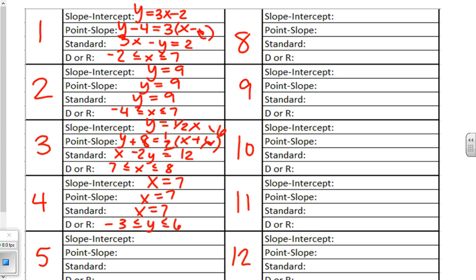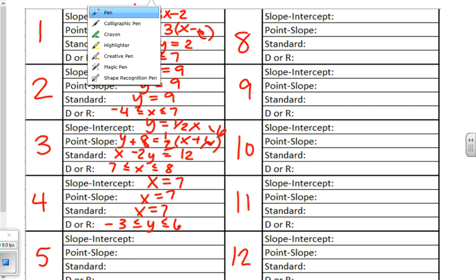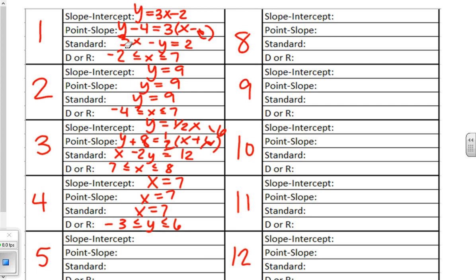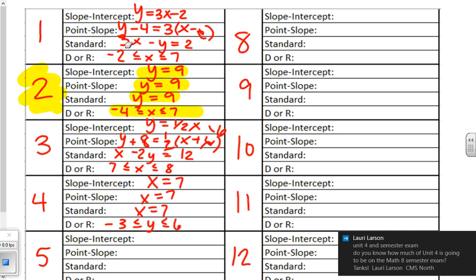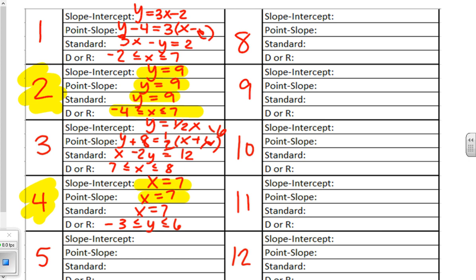A few things to point out. Get some sort of a highlighter going here. Line 2 here, this was a hoy, right? You'll notice these 3 are all the exact same. Hoys and buxes go real fast on this sheet. And then again, I had my domain because it was a hoy. But then down here, where I've got my bucks, line 4, I've got x equals 7, x equals 7, x equals 7, but then I have my range, because for the vertical line, you have to give the range to tell Desmos when to start and stop.